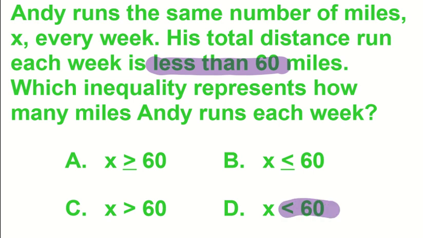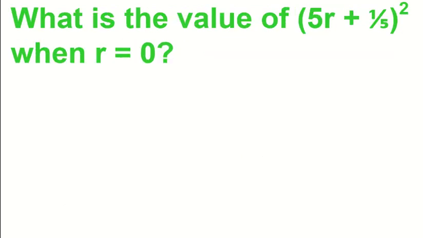Okay? In some cases, it might not be as obvious. It could say at most or at least, right? But same idea. All right, the rest of these are types of problems where you would have to type in the answer. Every one up until now would have been multiple choice on the EOG.